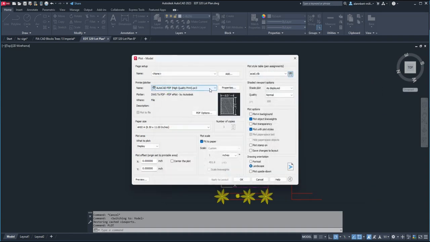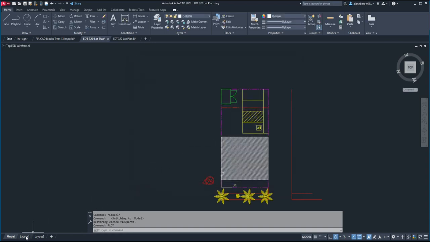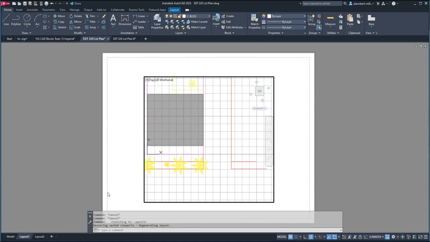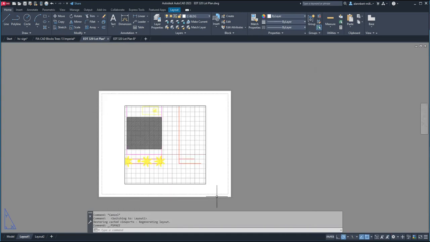And then we change this to a PDF, and it shows here what kind of paper we are going to use. And you can change the paper here, 8.5 by 11. And you can also change from portrait to landscape. Okay. So right now, let's just cancel this because we're not going to plot. If we go here, oh, this is landscape. Okay. So if you want that to be standing, that's called portrait.